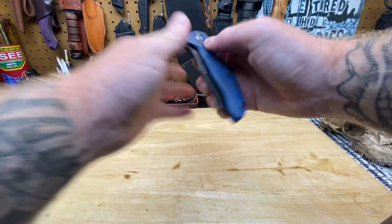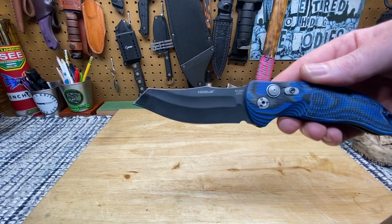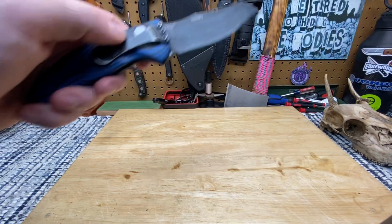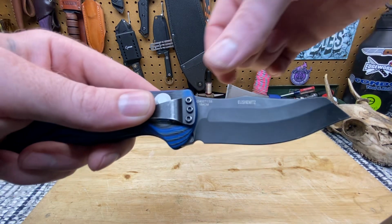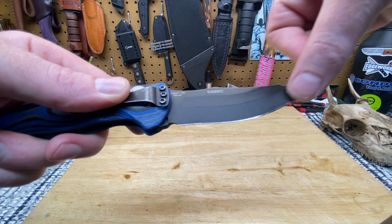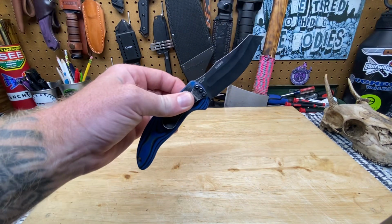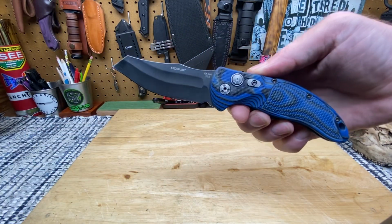I'm not sure. But let's talk about this blade for a second before we go anywhere else. First off, I have no clue what the name of this blade shape is. I couldn't begin to tell you, so I'm not even going to try. But what do you see here? I see a flat, a hollow grind, and another hollow grind. Two hollow grinds and an automatic. That might be the title of this video. Something to do with that.